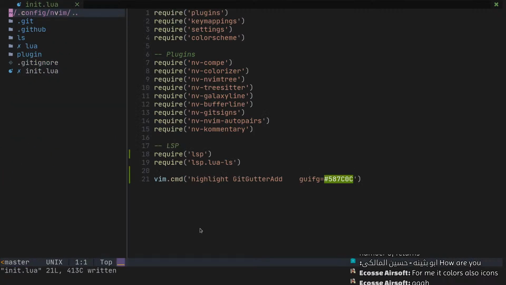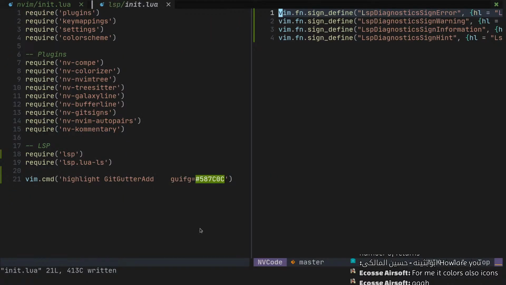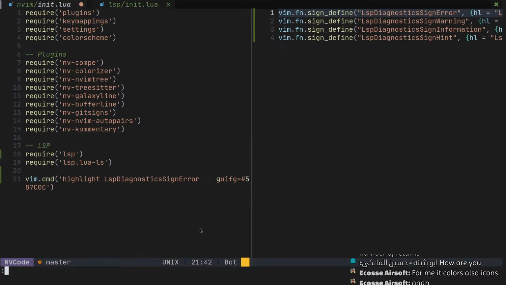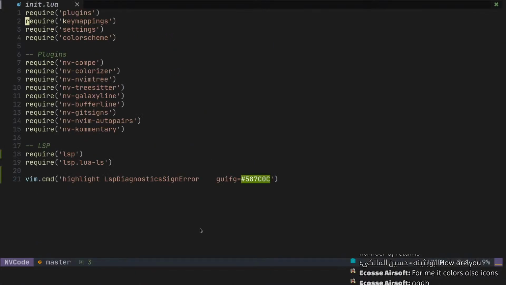I'll go here in Lua LSP and then I'll do V and then we'll close this and then I'll grab this guy. I should have yanked the word even though I don't have the highlighting anymore. Alright, save that, save this, come back here, and now I'll put an error in.